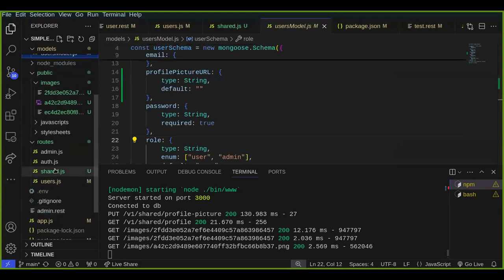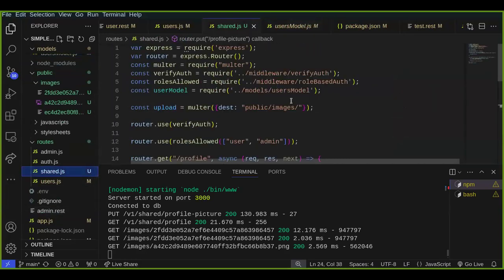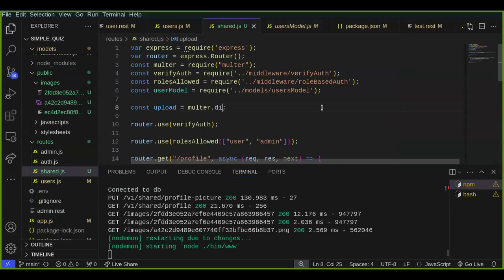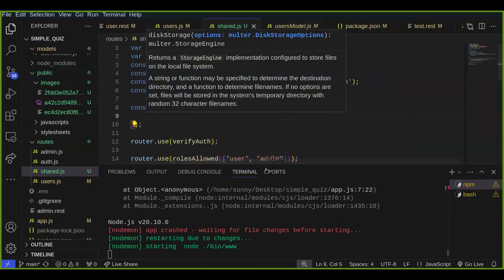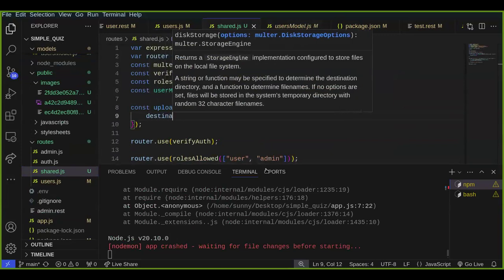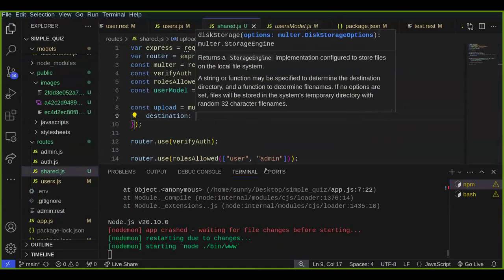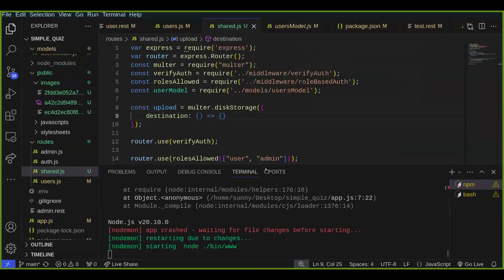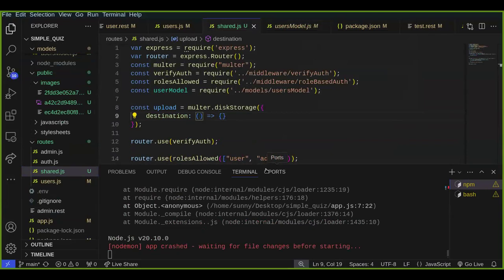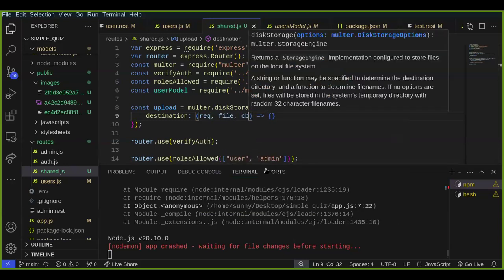So instead of having just Multer like this, you can say multer.diskStorage, and the disk storage is an object that accepts a destination as a function, which will accept a request, a file, and a callback.